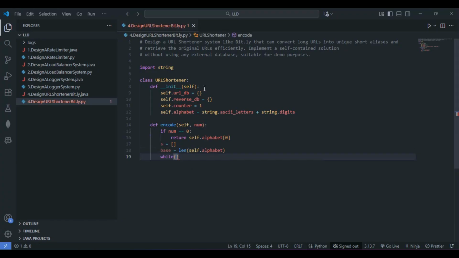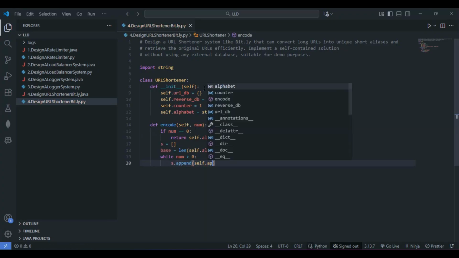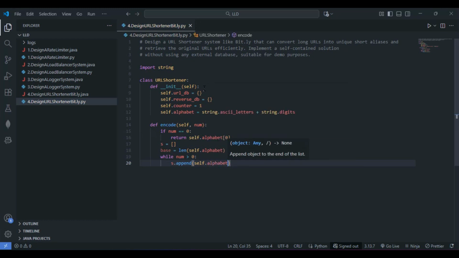While num is greater than 0, let me append self.alphabet[num modulo base]. Next, num equals num divided by base.